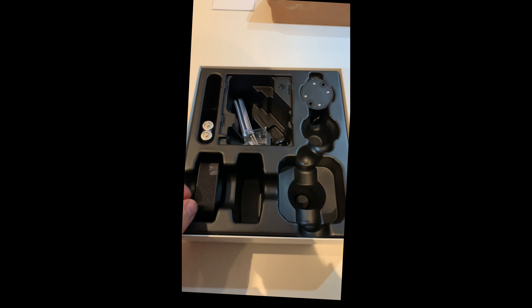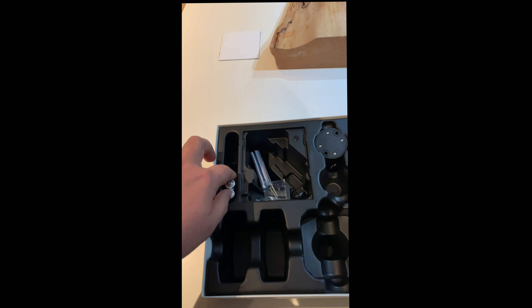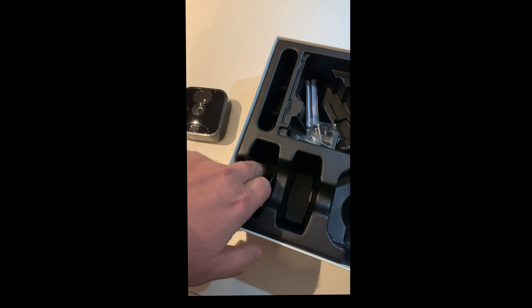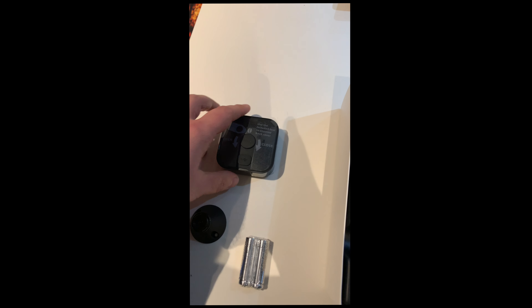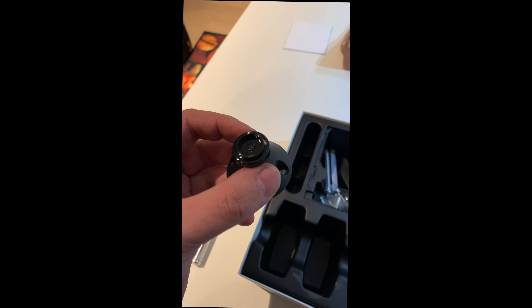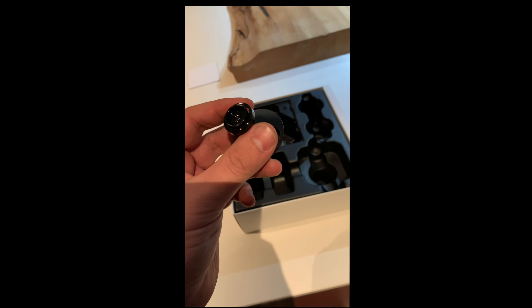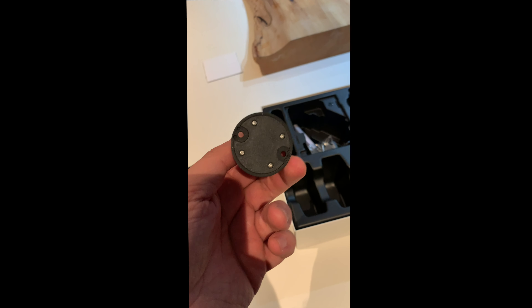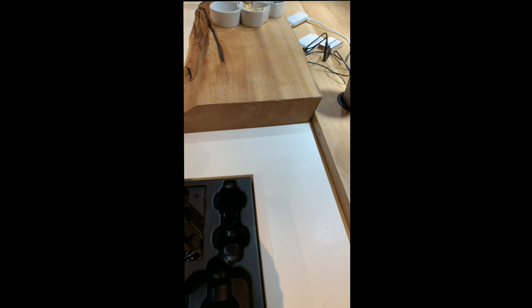I left one camera in the box — you can see it here, completely sealed. There are the batteries, lithium batteries. You have a holder for the camera that I'm going to install — you just plug it in here. I'm not a fan of drilling holes, so on the garden house made of wood I will drill a couple of holes, but for the other camera placed on concrete outside I'll most probably use very strong adhesive tape.